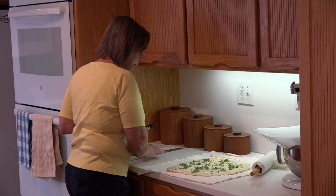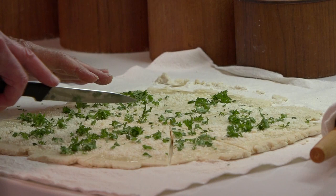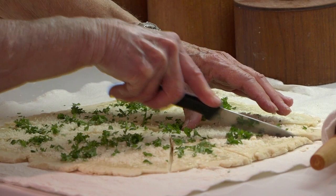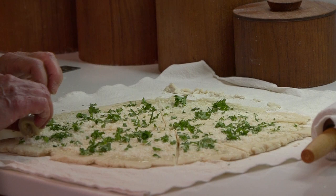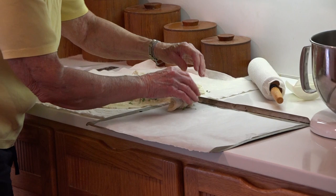And then I'm going to cut this into 12 pieces. Start out by cutting it in quarters, and then cut each quarter into thirds. And since 3 times 4 is still 12, we'll have our dozen pieces. And then I'm going to roll them up from the outside and put them on the baking sheet. And roll. And put the pointed side down as we do this.